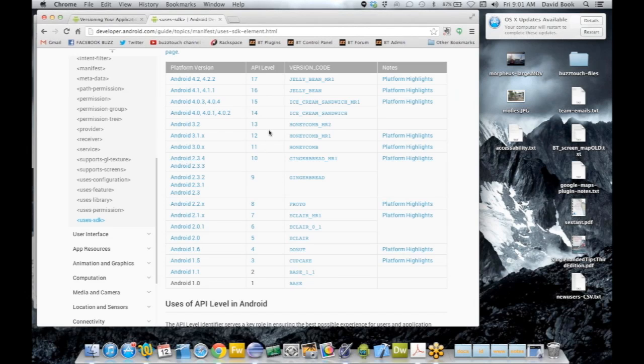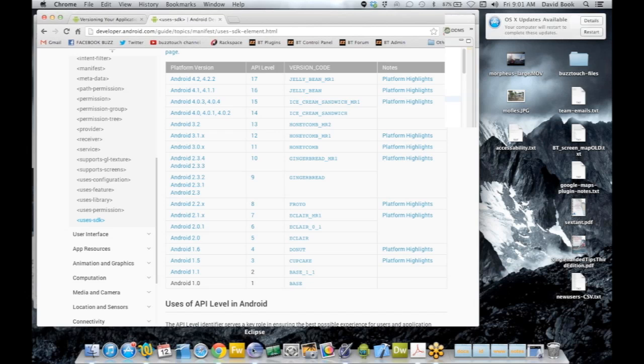And again, we'll open up Eclipse and I'll explain that to you. The API level is used when you're compiling your app. You need to understand what that means so that when you package up your application and compile your application source code for the market, you know what it's going to run on and what it's not going to run on. So we'll talk about that.